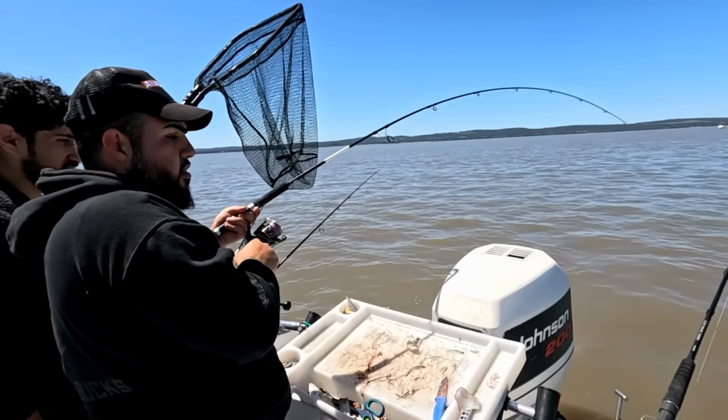Oh, yeah. How big do you reckon? Mate, this is a 70. This is a good fish. Over 70. This is a good 100% fish. This is a beauty. Yeah, he's using the current. What was that on, Fads? That was on the strip of squid. Grey squid we caught the other day.